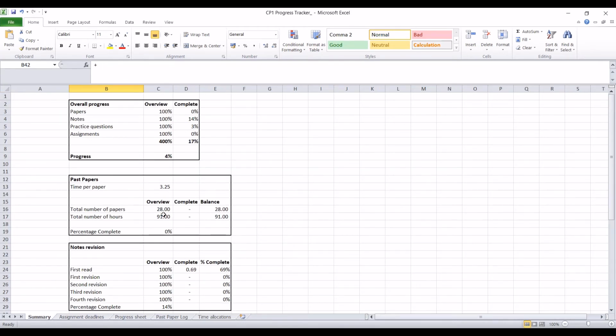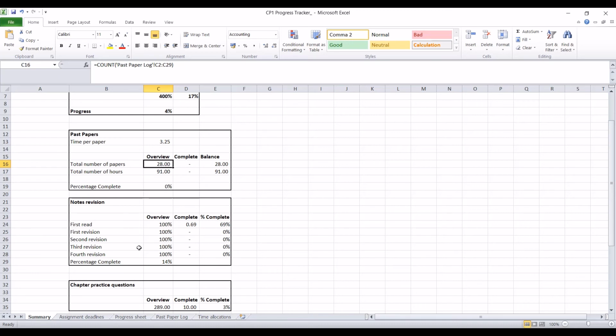So the last sheet that we need to go over is the summary sheet. Over here we bring in everything that you've done to indicate your progress for the subject. So far it's saying that I'm 4% done with the subject. And if we take a closer look, the first thing that's being added are the past papers that I said I would do. I'm doing a total number of 28 papers. I've completed none. I don't have to fill in anything on this sheet, by the way. I've also indicated the time allocation per paper, which is 3 1/4 hours. We've also got the total number of hours based on this individual time allocation and the number of papers that I'm going to write.